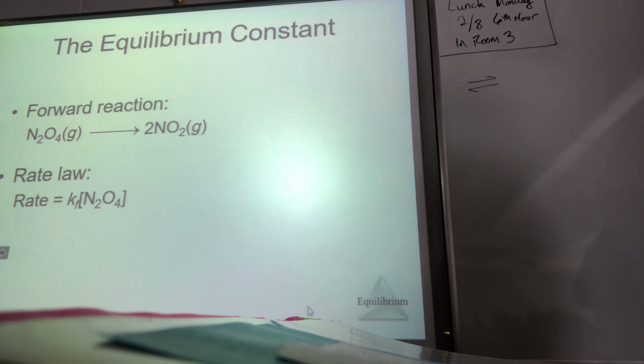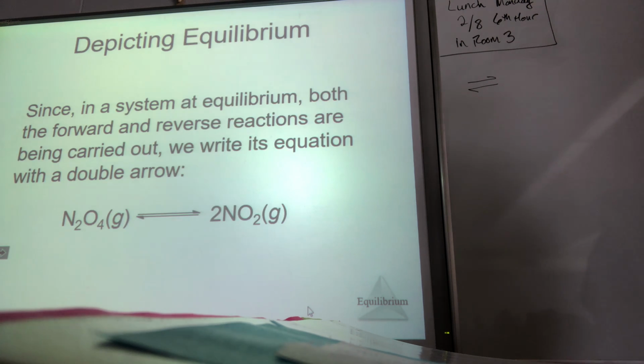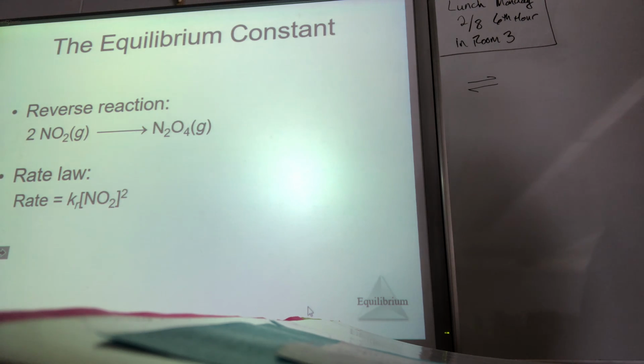The next thing we're going to write is the rate of the reverse reaction. The reverse reaction has what species in it, as far as the rate law? Anybody? We take this equation and we write the reverse reaction rate law, what's going to be in it? You're going to write rate equals k times what? NO2 to the second power, right? Good. There's our reverse reaction.